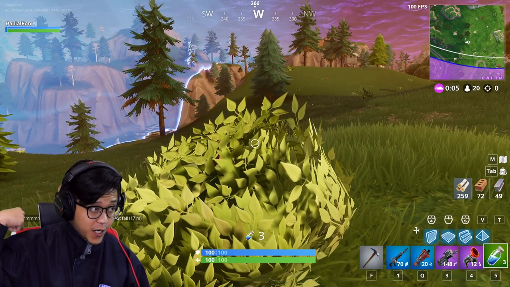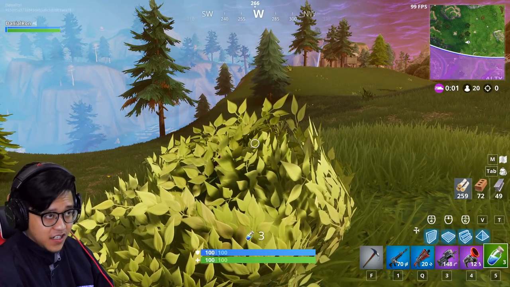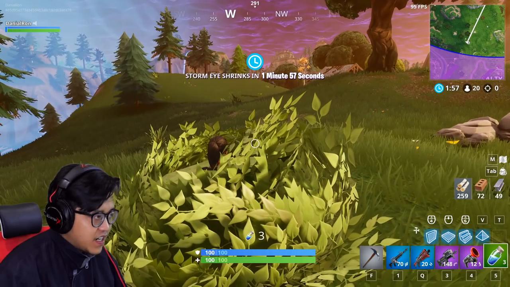I mean, he got the Ragnarok cape. He's got the Thermafrost pickaxe. And he's got a default skin. This has got to be the best player in Fortnite right now. All right, let's see what the next zone is.